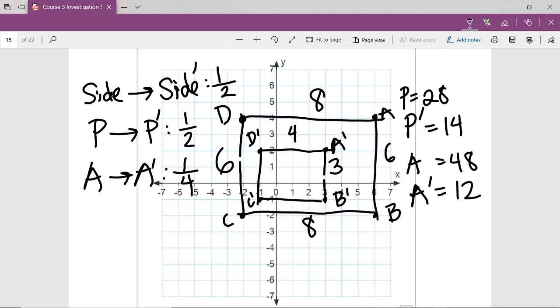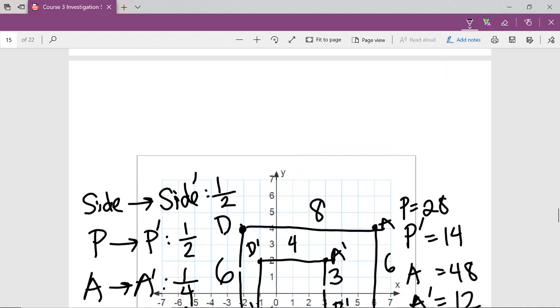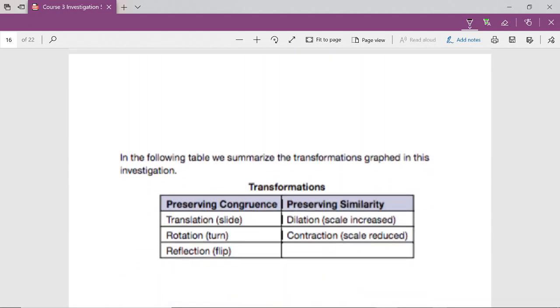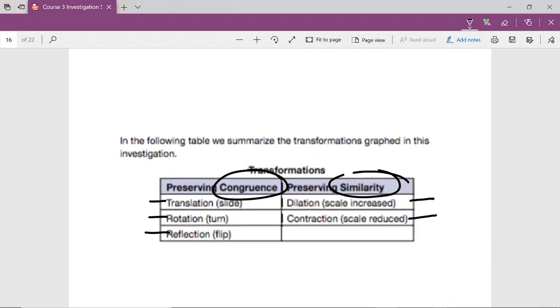There's actually a reason behind this, which we look at in detail in another lesson, but it actually comes from the fact that side lengths and the perimeter are one-dimensional, while area is two-dimensional. This 1/4 actually comes from 1/2, and since we're in two dimensions, I am squaring it. 1/2 squared is 1/4. Very interesting relationship there. So just to review over what all we've done in this investigation, remember that translations, rotations, and reflections are all congruent. We are just taking that figure, putting it in a different location. So our enlargements and our contractions are similar, but not congruent.